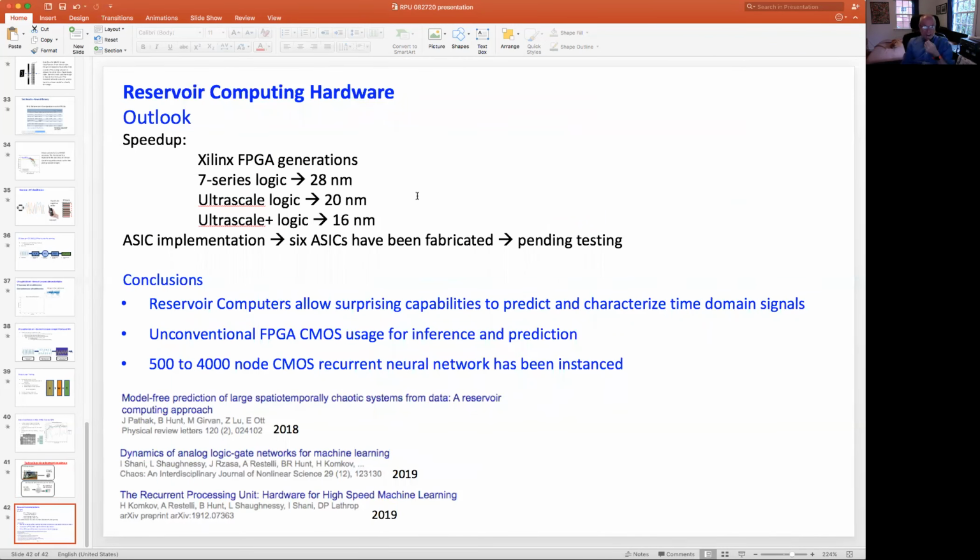So, a couple of aspects. The FPGA work continues, especially as there are different generations of different speeds of the commercially available FPGAs. Most of what I've shown you today is in 7 series Xilinx FPGAs at 28 nanometers and on the order of 200 megahertz clocks. They have 2 additional generations following that, the UltraScale and the UltraScale Plus generations, now with clock speeds up at 600 or 700 megahertz. Those lead directly to speed-ups of the overall machine learning use cases as we go to those further generations. So we're now doing experiments on the UltraScale Plus logic MPSoC hardware.